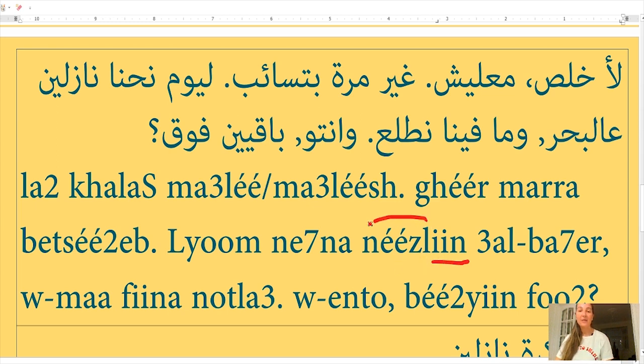نازل, that's masculine. And if I want to make it feminine, I add the e in the end, which is actually the te marbuta, نازلي. So in that case, I make it feminine, نازلي, نازل. The goer down, masculine. نازلين, the goers down. Here in this context, it means اليوم نحن نازلين. Today we are going down على البحر.